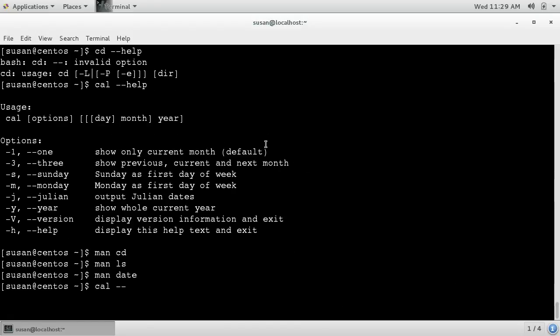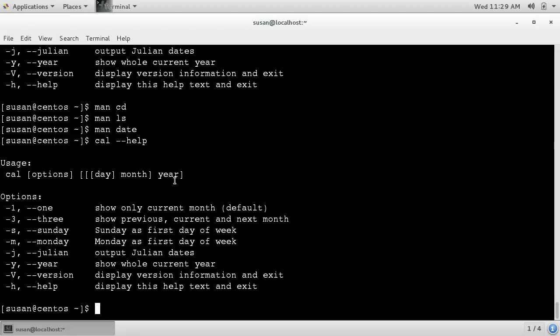Looking back at cal with --help, here they have the nested options of specifying a year, and optionally with that year a month, and optionally with that month a particular day. They have not followed the convention of a full uppercase syntax for that information.